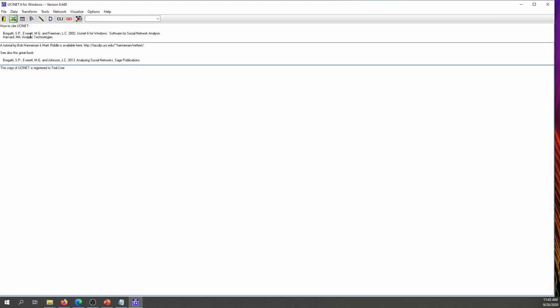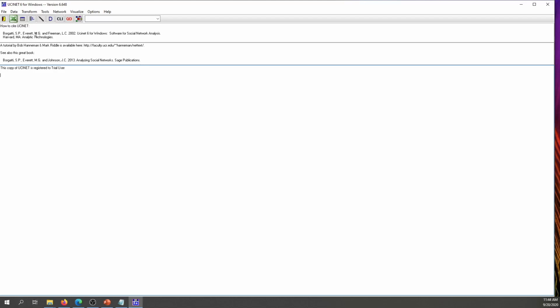Now, the second thing we're going to do here is learn how to set up an input and an output folder. Why do we want to do this? Well, because the input folder will tell UCINET where it should look for data when opening a dataset. The output folder tells UCINET where it should write all the data that it is generating. This is important because every time you do a calculation within UCINET, UCINET is going to generate a file. And therefore, it is important that you know where these files are being saved to.